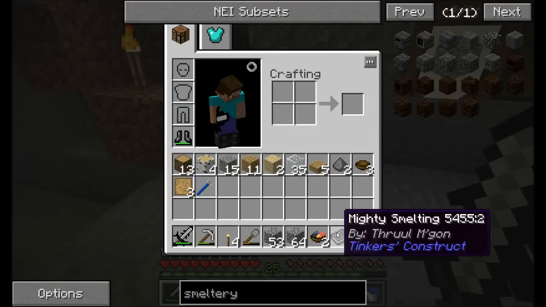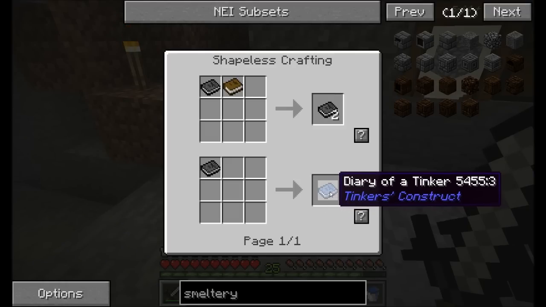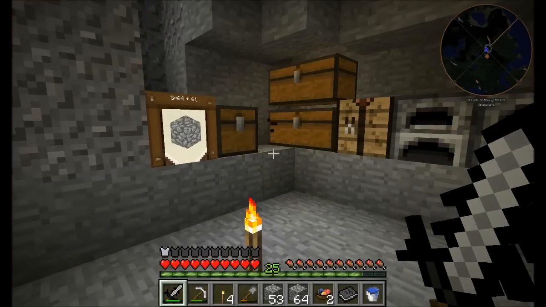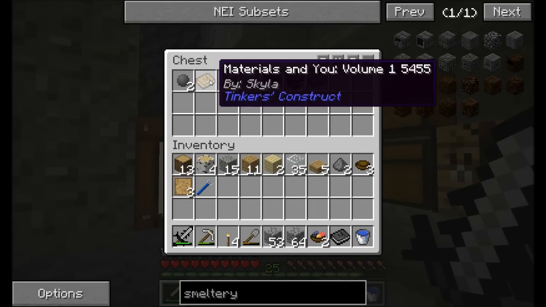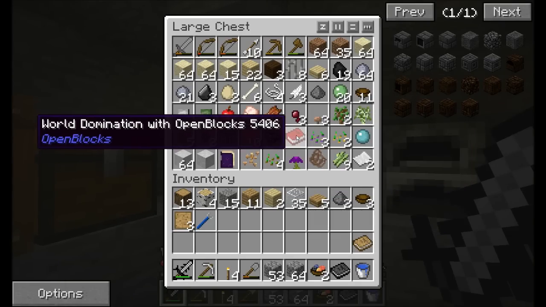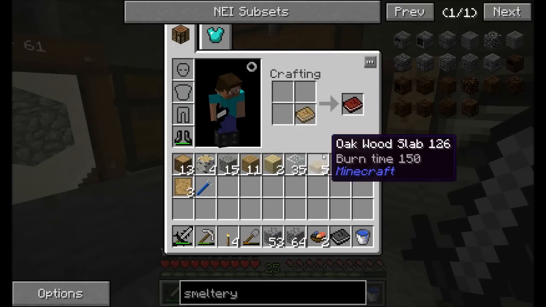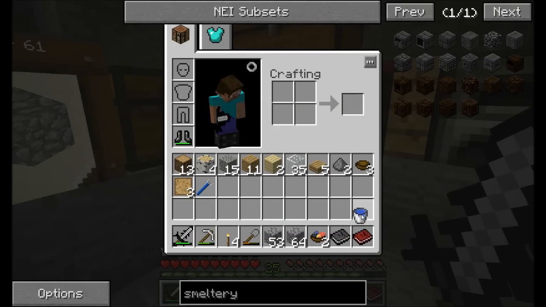Let's go ahead and take a look at how can I combine this with, oh, by itself, Diary of a Tinker, huh? I'm not familiar with that book. All right, where's my other book? That's Materials and You. This is World Domination. This is the one I was looking for, Materials and You Volume 2.